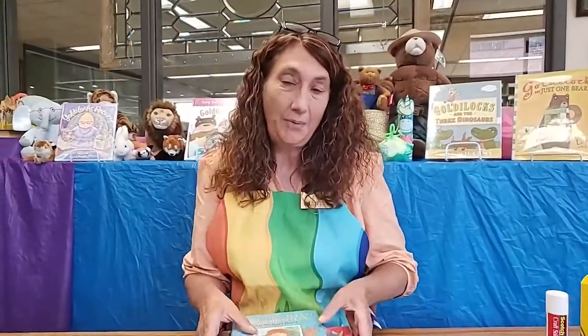You all probably know the story of Goldilocks — she was sort of bored one day and went out for a walk in the woods. She came to a cute little house and found it empty because the bear family had made some porridge that morning but it was too hot, so they went out for a walk. Goldilocks enters, sees the porridge, and eats it — one was too hot, one was too cold, but baby bear's was so yummy she ate it all up. Then she went into the living room and saw the chairs. One was too hard, one was too soft, and poor baby bear's chair broke to pieces when she sat in it.